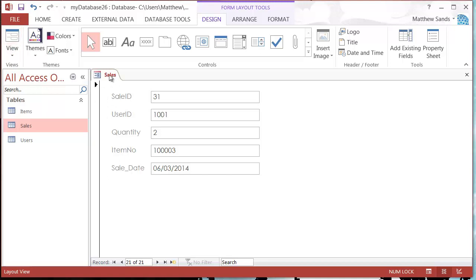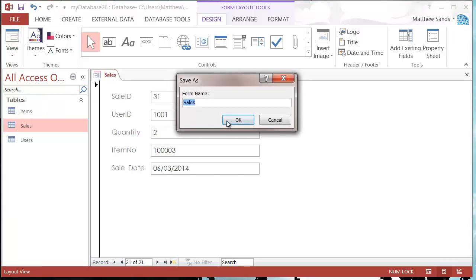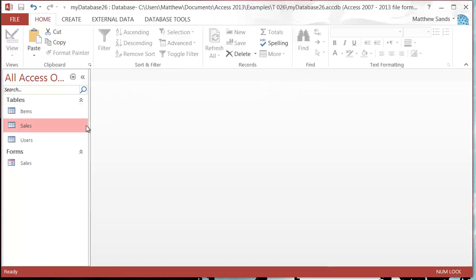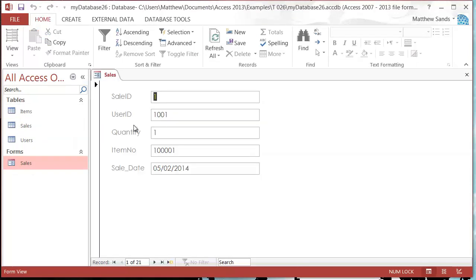And that is the basics of your form. Just press save, and you'll be able to see it down here. So that is the basics of setting up a form. And in the coming tutorials I'm going to show you how you can have more control over what these boxes are like, and show you a couple of different other types of forms as well.